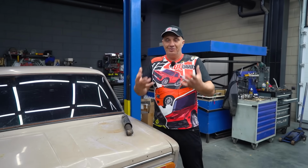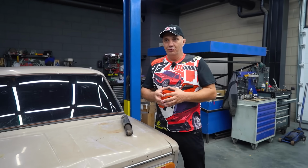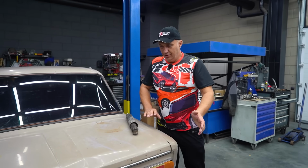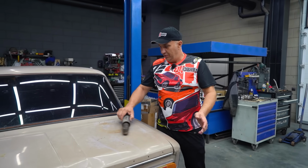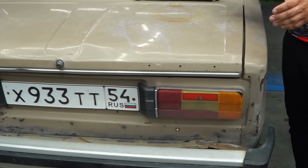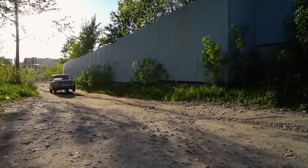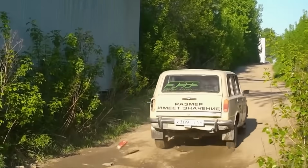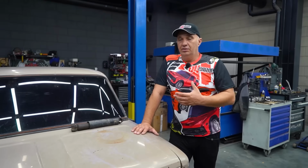Now we all know what purpose shock absorbers serve. They're meant to keep body movements in check. So basically, here we are driving along, and you'll see that the shocks on this car do work to some capacity. Simply put, they don't allow the car to rock and jump around while you're driving. Anyways, so we needed some shocks with a lot of travel. We went out looking for them.